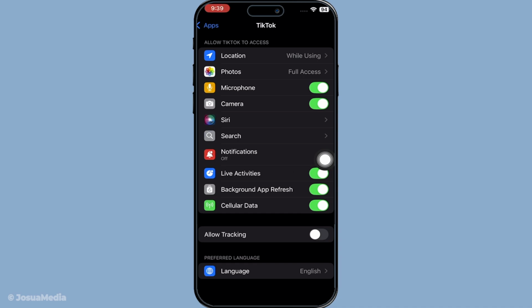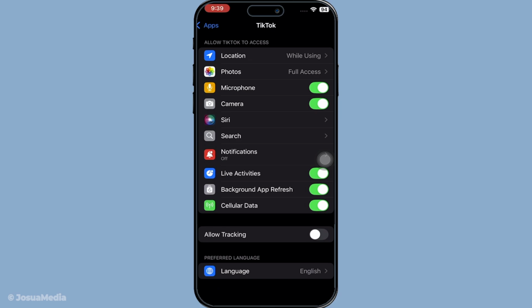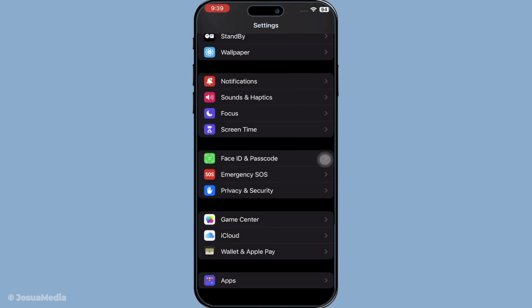After enabling it here, I usually like to go back and open the app once just to make sure everything is working properly. If the camera still doesn't work, it's usually just a quick restart of the app, and then it will pick up the new permission settings. And that's it. You went into Privacy and Security, checked camera permissions, and then fixed app specific access through the app settings when needed. Once everything is turned on, your iPhone will now allow camera access smoothly across the apps you selected.